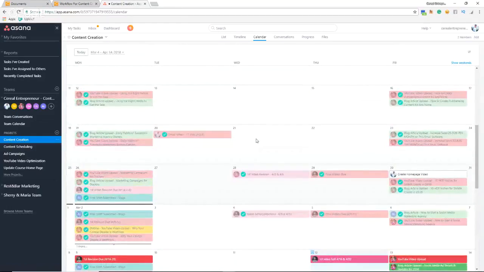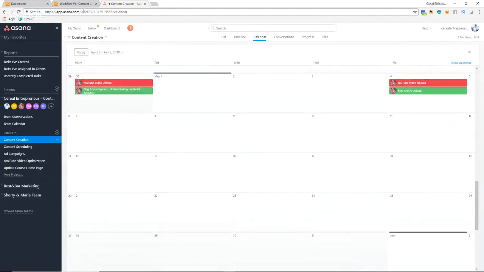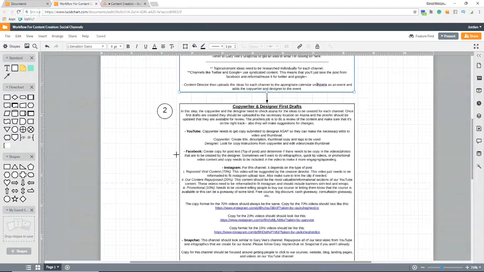We're just getting into using Asana a whole lot now. We're getting all of our team members on it. So that's the biggest thing we're working on, is focusing on efficiency and making sure that everything's getting done properly. So we're going through our channels and doing all of that. But Asana is a great way to upload these events, create calendars and stuff like that, and then collaborate with your team along with Google Drive. If you guys aren't using Google Drive, you definitely should get on some sort of drive, whether that's Google Drive, Dropbox, whatever. As long as you're using a Drive account where people can collaborate, you should definitely make sure that you have one of those for your agency.